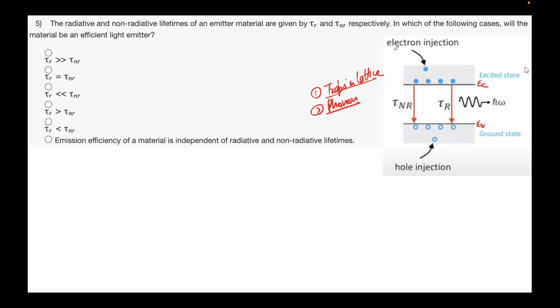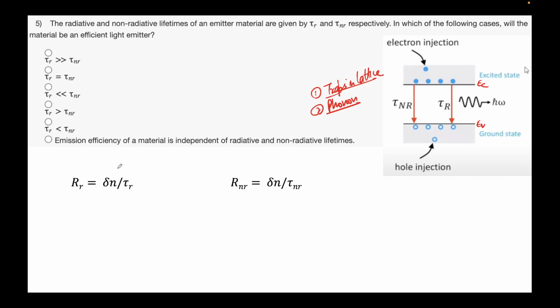But please understand, we are injecting some amount of electrons, and ideally what we expect is all of these electrons to combine with the holes radiatively. This is because you want the maximum amount of photons coming out of your LED bulb, right? So we expect all the electrons that we are injecting to recombine radiatively with the holes. That's our aim. That's the ideal scenario. Efficiency of 100%. Okay, let's do it now mathematically a bit.